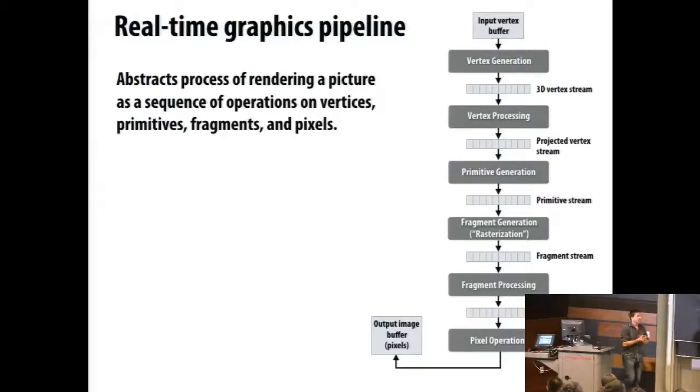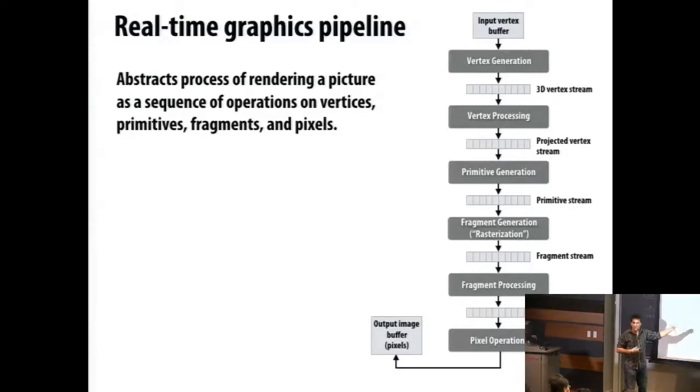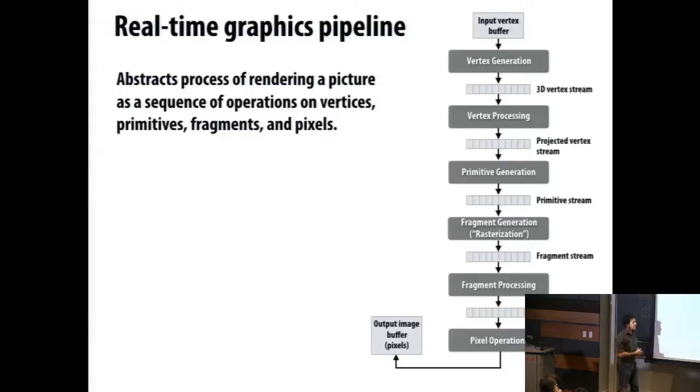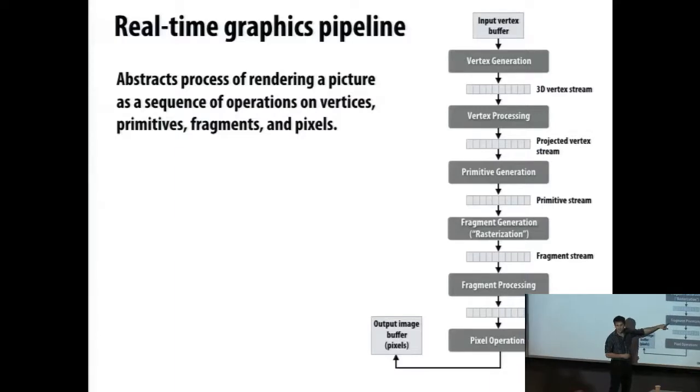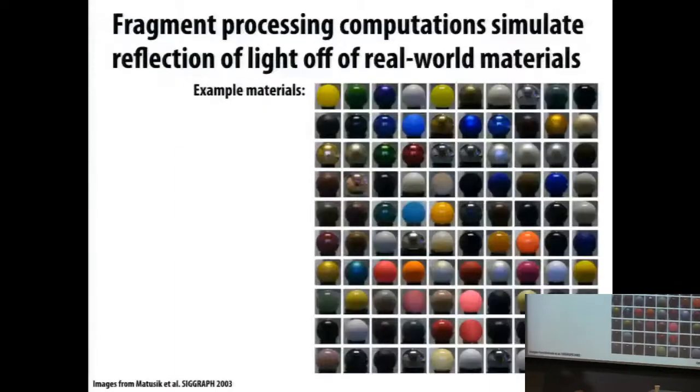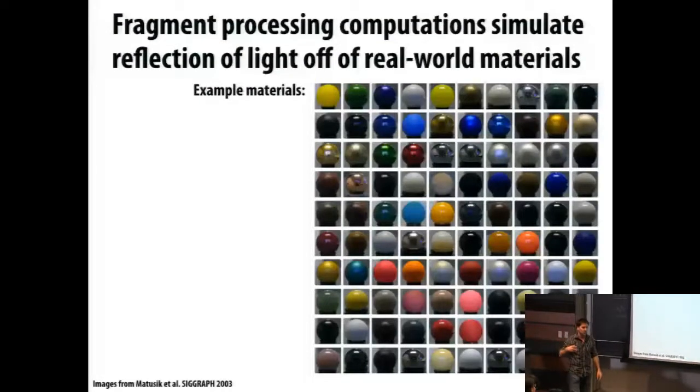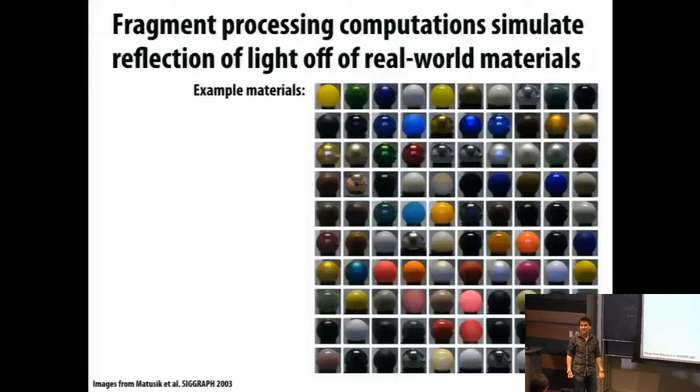Okay. Now, to make those pictures that I showed you at the very beginning of class, there was amazing lighting and shadows, so we really need to get into how we compute the color of a fragment and things like that. One example would be if you look around this room, look at the clothing everybody's wearing, the surfaces on the walls, on the floor. There's a lot of different materials in the world. And if you want to make realistic pictures, you need to represent those materials fairly accurately.